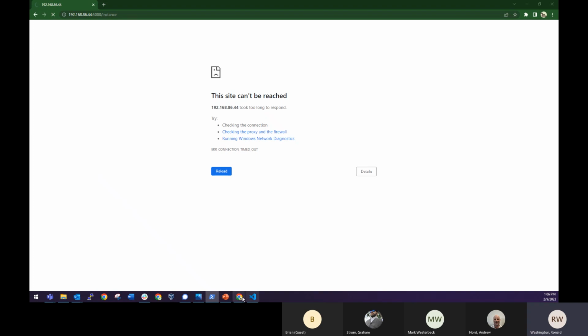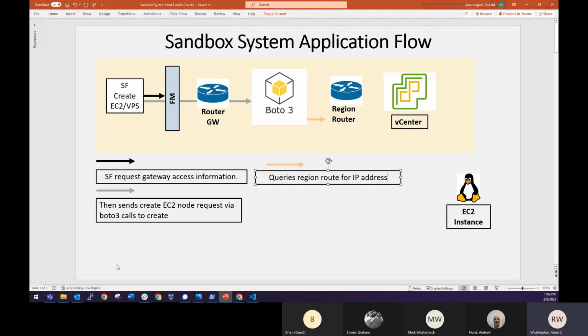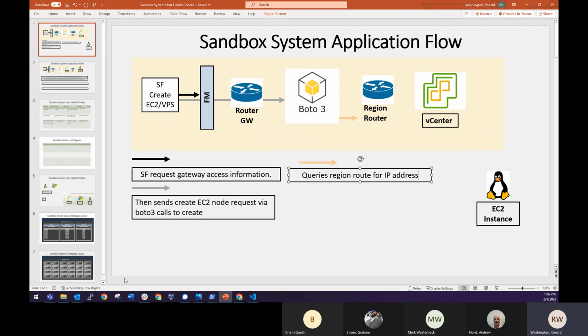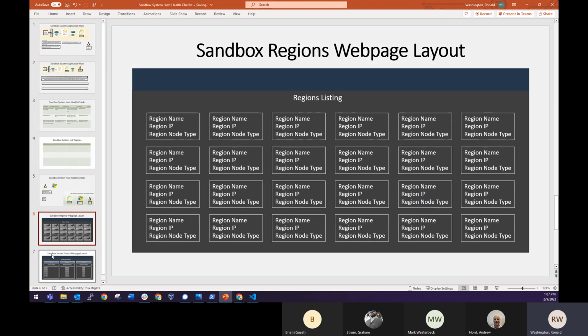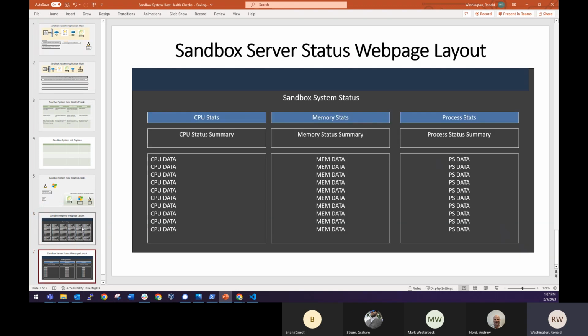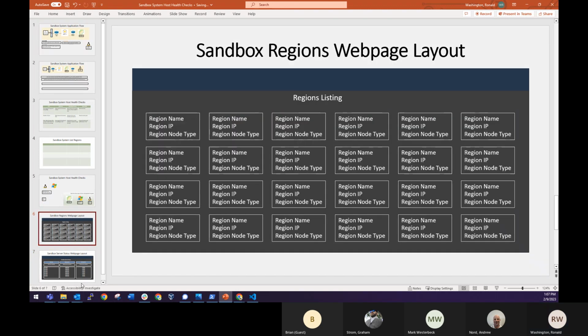It's taking a break. All right. So we're going to go back to what the web page looks like. Currently I'm working on this service status page and the region page right here. And this is what they'll look like when they're complete.